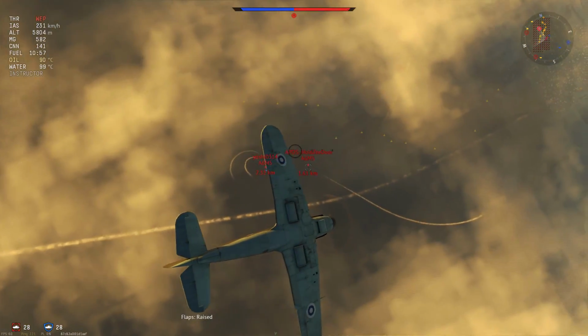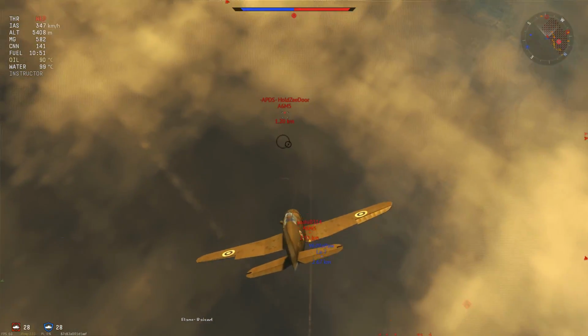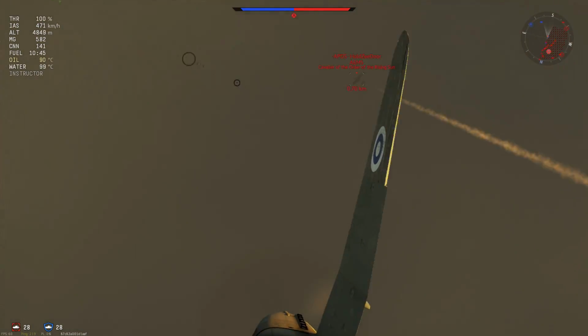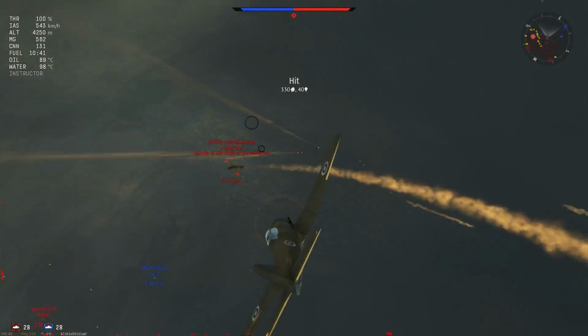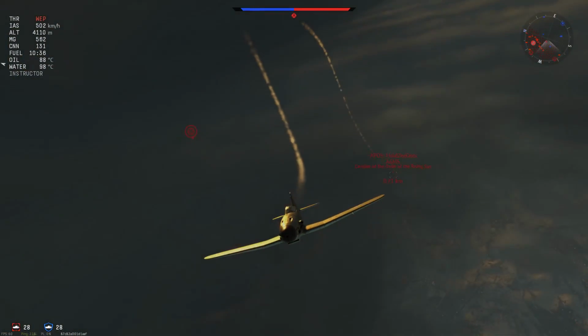You do not commit to head-ons at all in this plane. It just does not have the forward-facing armament to deal with that. Sure, it's got a 151, but you just don't bother with the chances unless you're a little bit desperate or unless you're feeling frisky. But it's not really a situation that you're going to want to take.